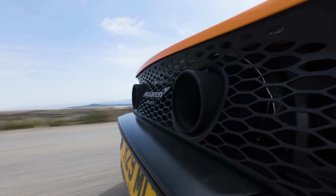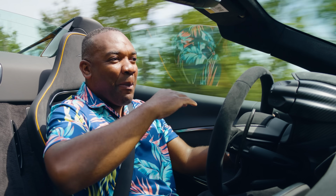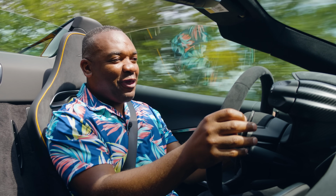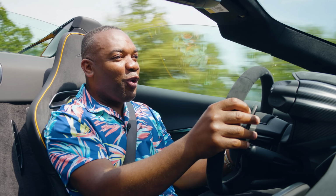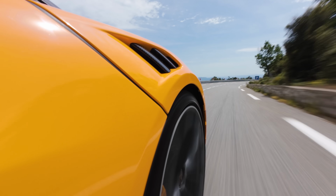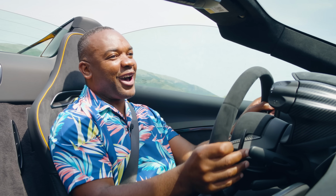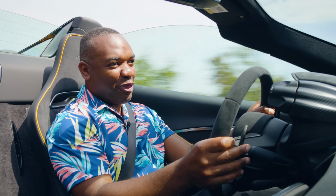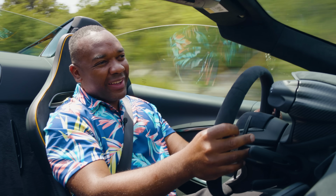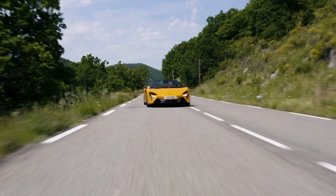I mean, it doesn't hit you in the head with the power and torque in the way that an electric car might. It kind of builds gradually as you go up through the revs. But I think that's actually so rewarding. You don't get everything dumped on you in one go. You kind of got to earn it, and, yeah, I mean, it's supercar quick, as you'd expect. It's a wonderful thing. If I was being really judgmental, I'd say it doesn't feel quite as savage in a straight line as a Ferrari 296 GTB.